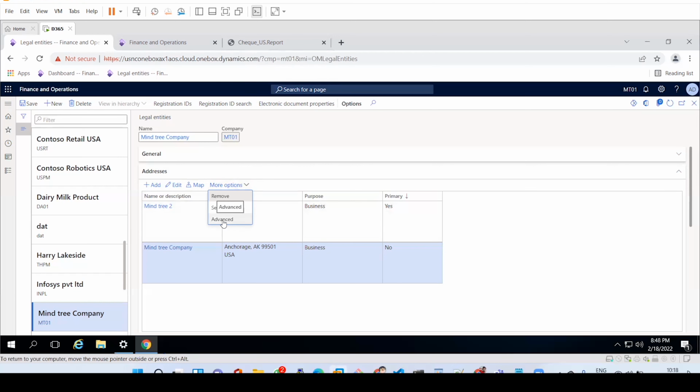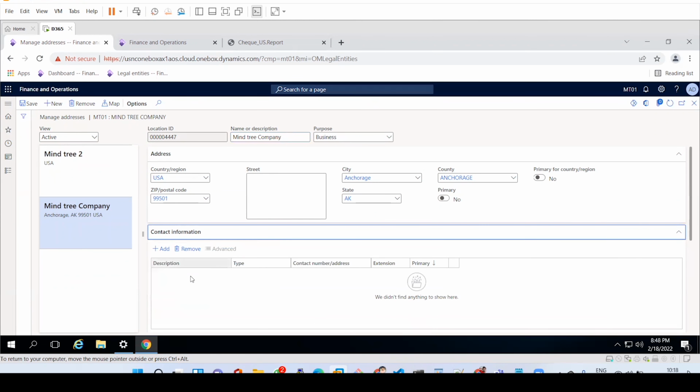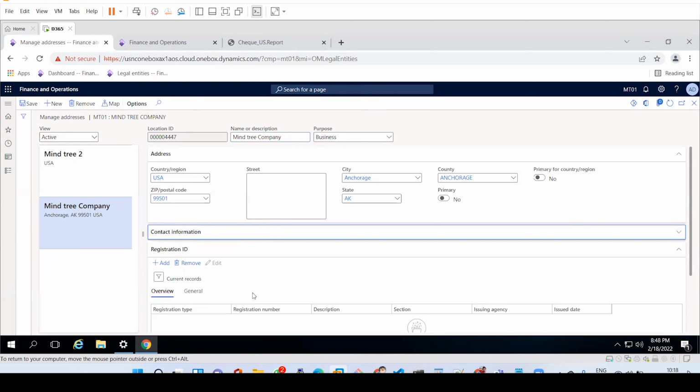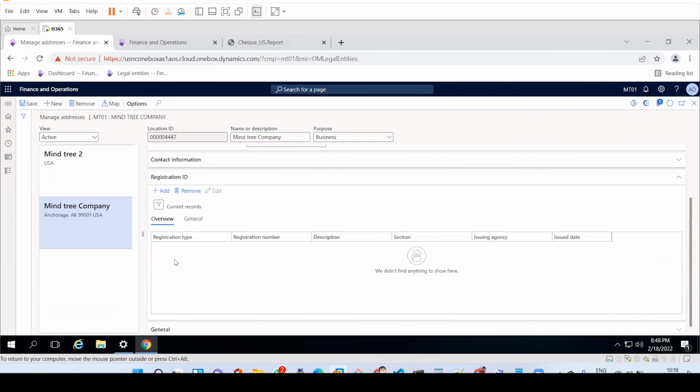It means additional information if you wanted to maintain it related to your address. It will show you additional information here: what is the street, what is the contact information of this location, and it will ask you to maintain what is the registration number of your company, what is the insurance aging company, everything, to provide more details of your company. If you wanted to maintain, please maintain, otherwise ignore it.